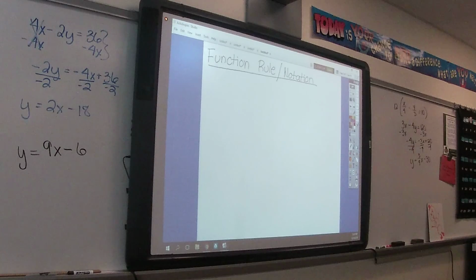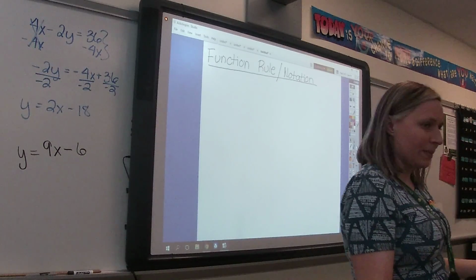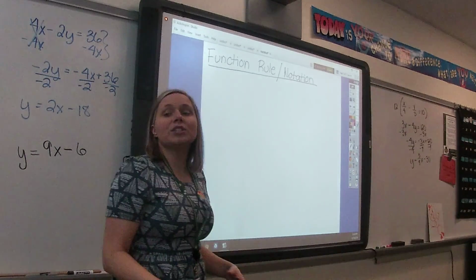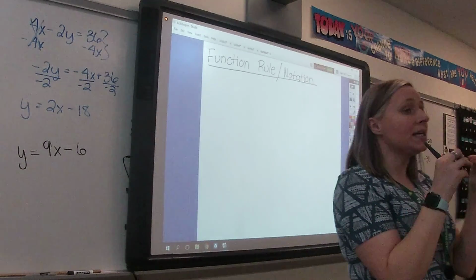And so we don't want to have this possibility of, okay, if I want to know what happens when x is 2, now I have to open this million-page textbook and find the table where x is 2 and see what its y value is. I mean, that's just ridiculous. So a function rule contains all of those values in one teeny tiny rule.